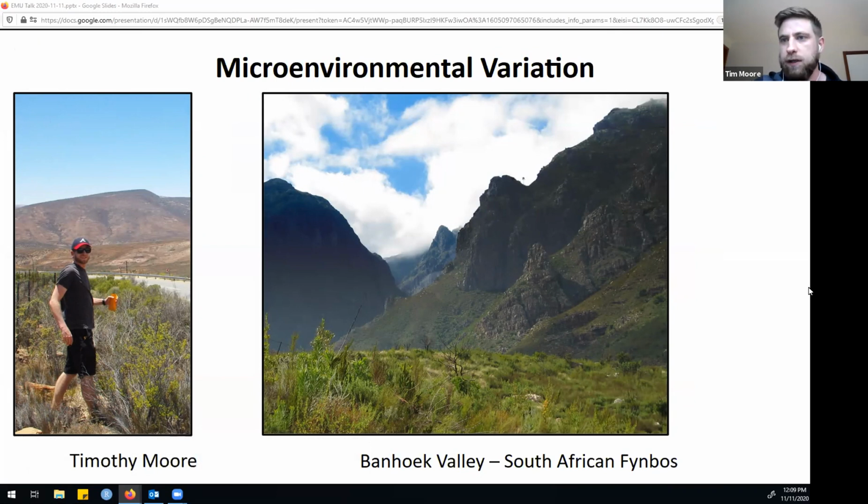And you can imagine there's going to be a lot of environmental heterogeneity, a lot of that driven by topographic variation here, but also related to slope and aspect, the direction that these hillsides are facing. And so these kinds of micro-environmental features may have a huge impact on the future distributions of plants, or how we might understand how plants or animals might move and respond to future environmental change.